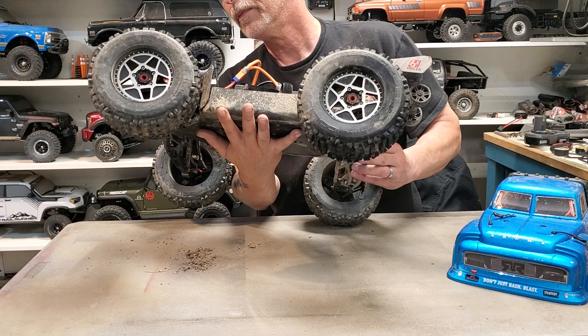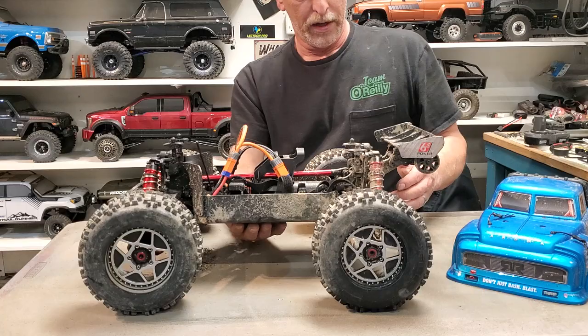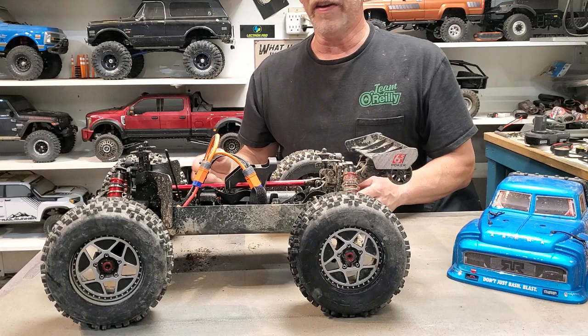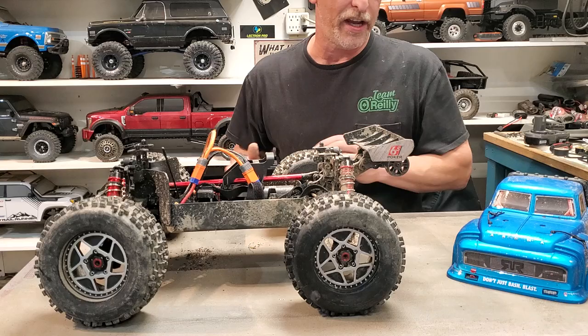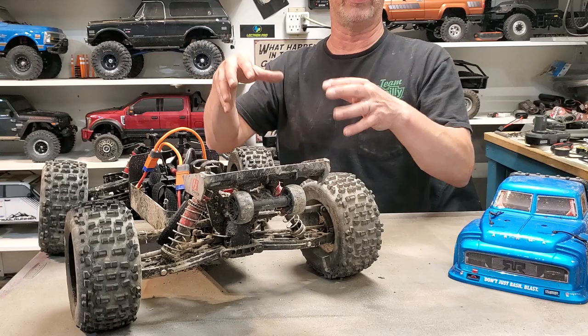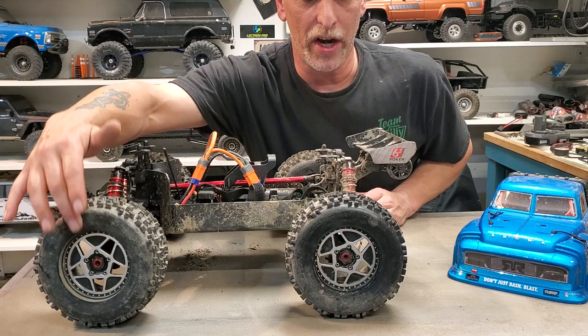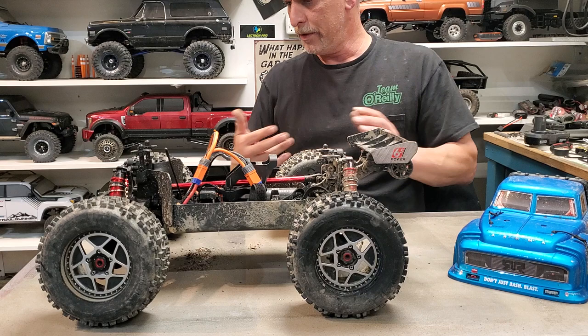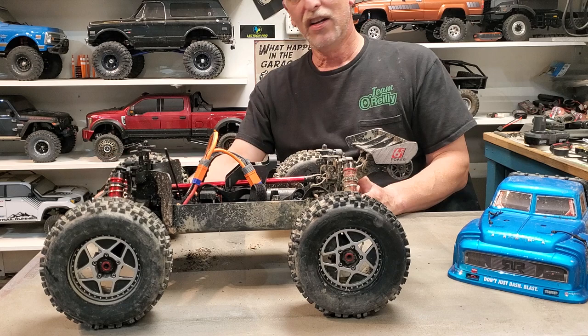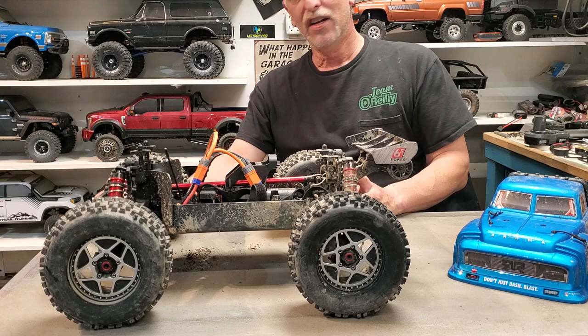Looking at everything in here — you can see how dirty it is. I didn't think I could have this much fun with a vehicle. It's big, it's 1/8 scale — I mean, yeah, it could have been a little bigger for 1/8 scale, but I like big. You've got a wheelie bar, which of all the vehicles I've ever seen that have wheelie bars, this is one that really needs it. I got it and it had all black wheels, so I just got the old silver Sharpie out and Sharpied the wheels — they're like pentagrams, it's like the devil's truck. Just did the nuts a little bit different.